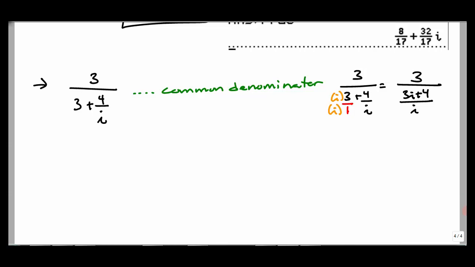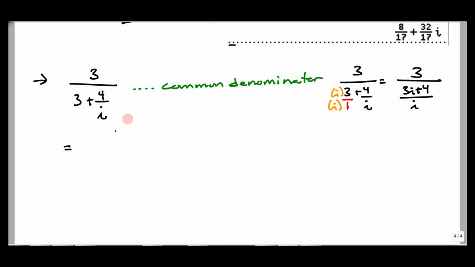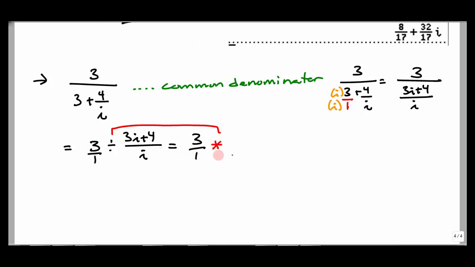Now, the rule is when you divide by a fraction, you multiply by the reciprocal. So this is going to be 3 divided by (3i plus 4) over i. And if I want to write this as 3 over 1, I can. Again, when you divide by a fraction, you multiply by the reciprocal. So this reciprocates and the i comes up top, and the 3i plus 4 drops down. Then multiplying straight across, I just have 3i over 3i plus 4. So we've done the hard work.